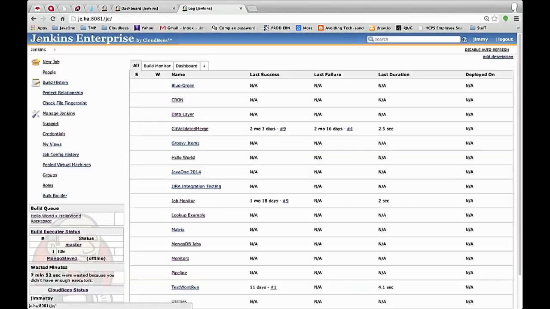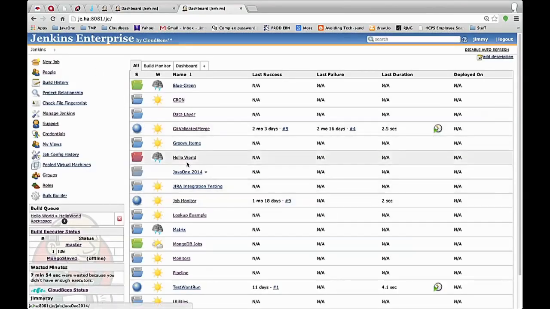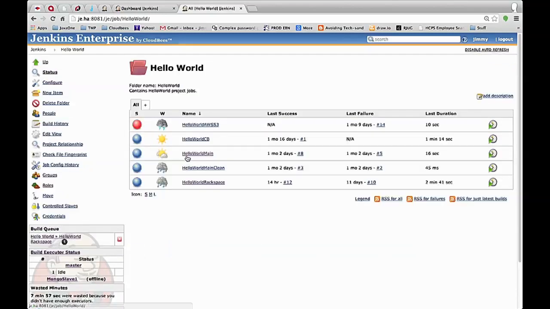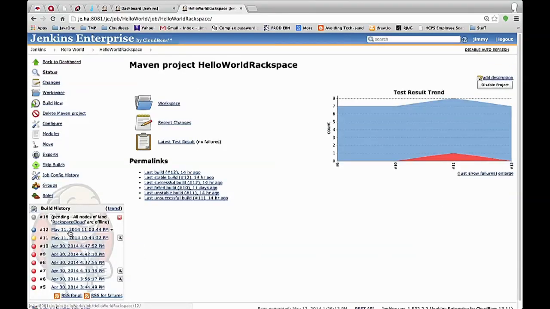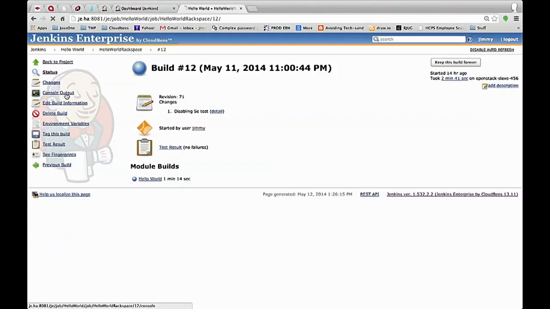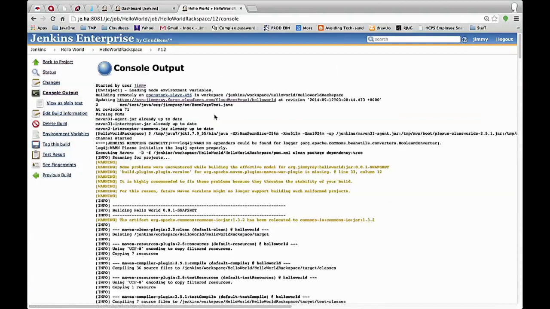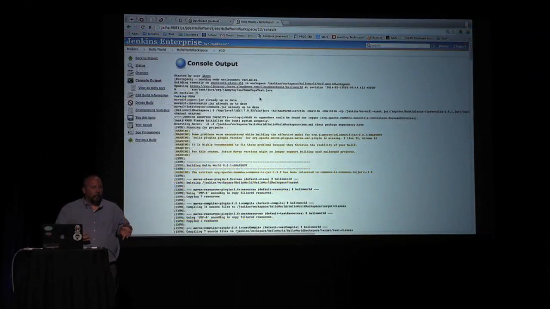So in the interest of time, while that thing is building up and spinning out a new slave, I can go out and look at a previous build to give you an idea of what this thing is going to do. So the first thing it does is it goes out there and it instantiates that slave. And as soon as that slave is up and running, then it hands it over to the build. The Jenkins job kicks off and says, hey, I need Java. I don't have Java out here. So I've already pre-staged Java up in a file container up in Rackspace. So it's going to use that stage of Java, bring it down, install it in a temp directory.